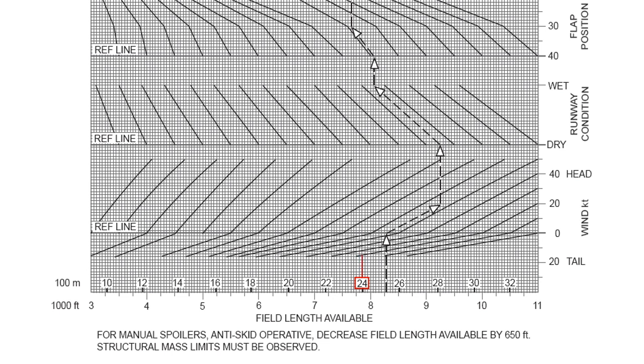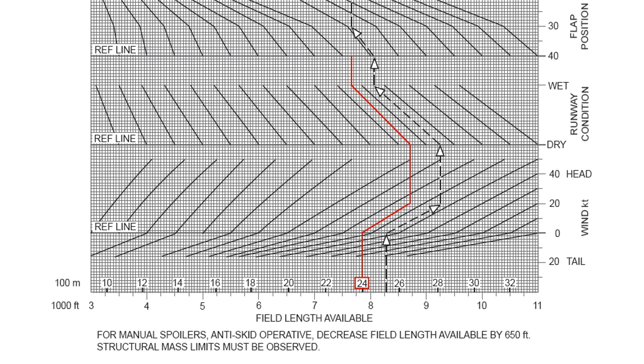Therefore, move upwards from 2,400 meters until the reference line for wind. For tailwinds, move down and left along the sloping guidelines, and for headwinds, move up and right. We'll assume a headwind of 20 knots, so move up and right along the sloping guideline until you reach 20 knots headwind. Then move straight up to the next reference line, which is for the runway condition. If the runway is dry, simply travel vertically upwards. However, if the runway is wet, which is what we will assume, travel up and left to this point.